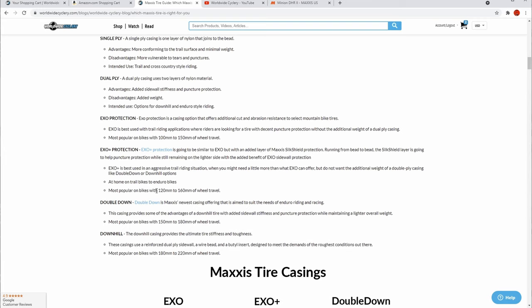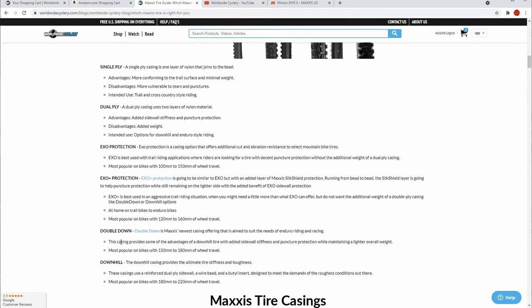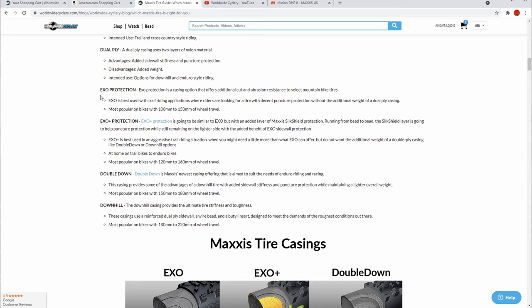But as it becomes a stronger, more puncture-proof tire, it becomes heavier and doesn't roll as fast. So for me, I'm going to be looking for extra protection, but something that doesn't make it too heavy. So the EXO protection that they have here is exactly what I'm looking for. They also look at it based on the amount of travel on the front wheel. As you know, the Trek Marlin 7 that I have is about 100 millimeter wheel travel, so I'm going to be sticking with the EXO protection also. I'm not doing any kind of crazy downhill with my bike, and if I get to that point, then I'll be getting a different bike, right?